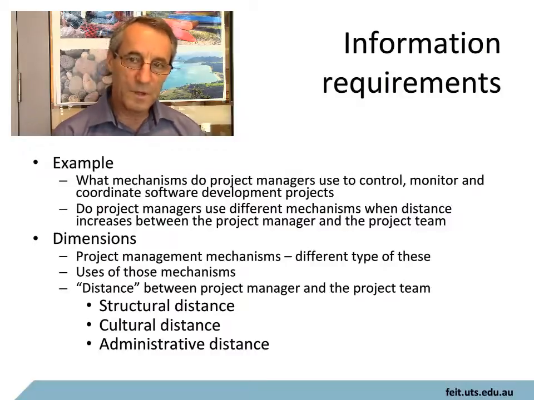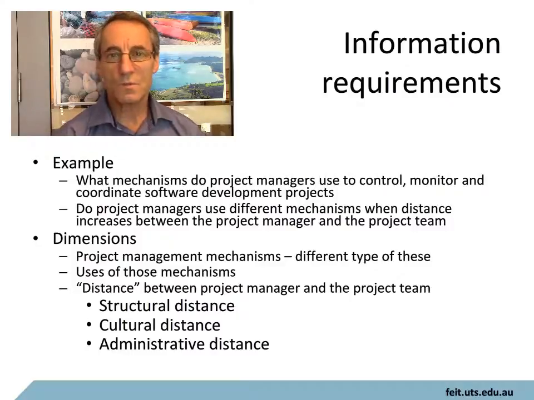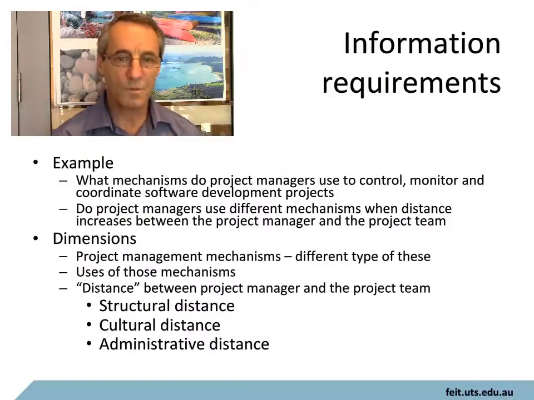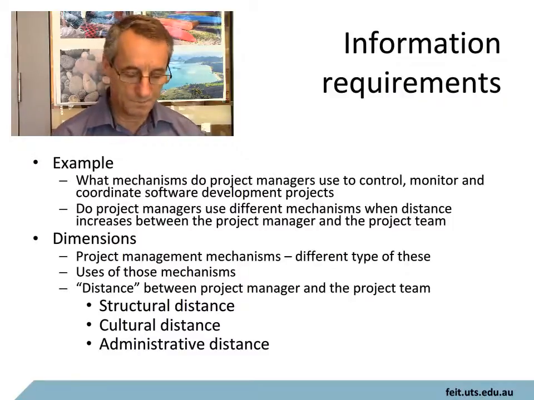The uses of those mechanisms, so it's not only what kind of thing they use to get the information. So how did they monitor the project? Did they get status reports each week, or did they get written reports? Did they get verbal reports? Did they walk into the room and have a look at the pizza box metric, or what did they do? So what was the mechanism that they used, and how did they use that mechanism?